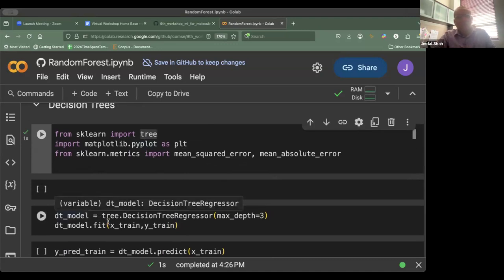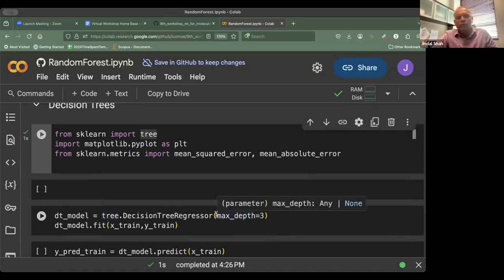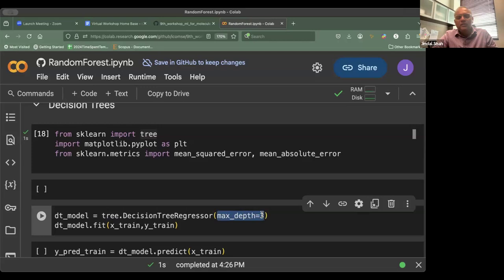So, in linear regression, we had, say, model equal to linear regression, and whatever parameters that we wanted to supply. For example, if you wanted to set the intercept to be 0, you could do that. Here we are saying, okay, maximum depth equal to 3.